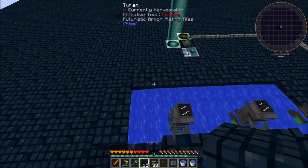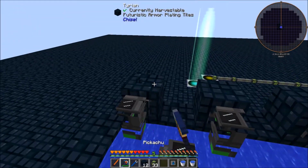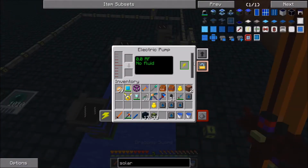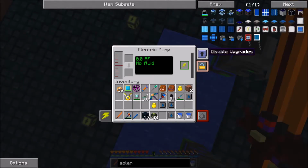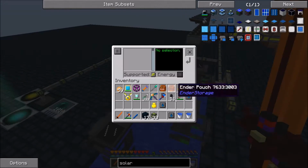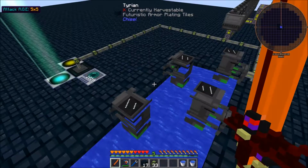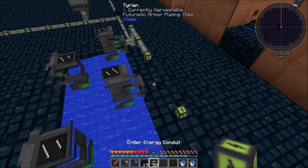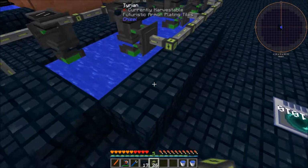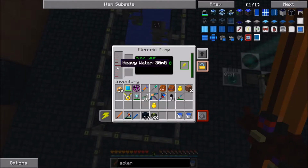So what we're going to do is we're going to put them there. And then on the opposite sides, we'll do like this. And let me go ahead and grab this stuff. And then we're going to give, of course, all of them our filter upgrades. And basically, what this is going to do, if you notice on this one, it's now producing heavy water instead of just standard water. And that's what we want. Chemically, I guess it's a little bit different. And that's what we're going to be using. And these should all have their filter upgrades. So we'll go ahead and plug that stuff up. And then we'll just run, on this one, we'll just run the power line down and across like that. So now we've got all of these producing heavy water for us.